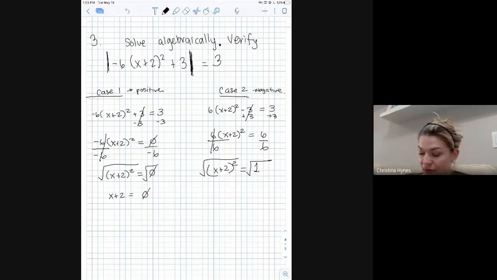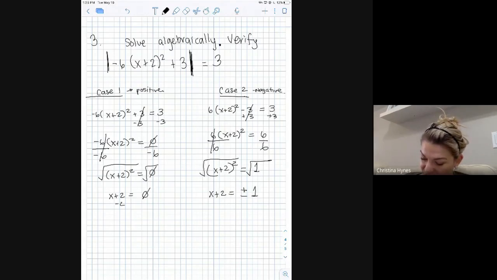Be careful with a value that is not 0, because if you square root 1, you should actually get positive and -1. So you're going to miss answers if you don't put positive and negative when you square root a value. 0 is the only exception to that rule, is when you square root 0, you don't get positive negatives, okay? But every other case, make sure you include both of those symbols.